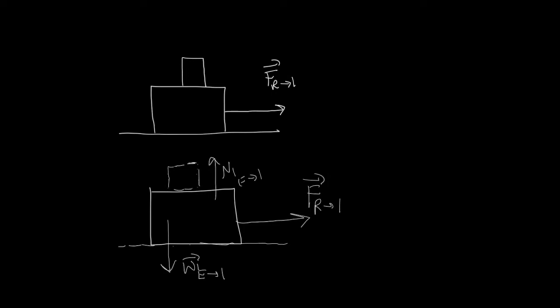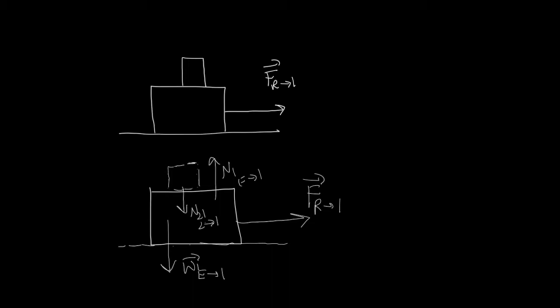There'll also be a force from mass 2 acting on mass 1. Let's call that N21. That's the force of 2 on mass 1. And what else have we got here? Now, there's no friction between the floor and mass 1, so I don't have to worry about that. But there is going to be friction between mass 1 and mass 2, and by reciprocity, that means there's going to be friction between mass 2 and mass 1. So I'm going to have to put that in at some point, but let me leave that out for now.